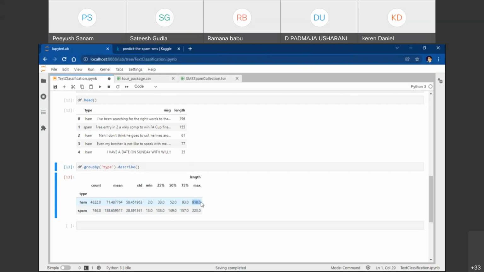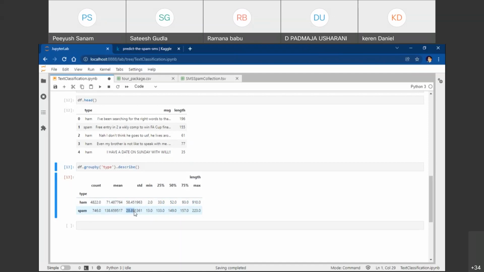So ham messages have a lot of variance, I should say, in terms of the number of characters. Similarly, the median lies around 52, and the first quartile is around 33, and the third one is 93. And if you talk about the spam ones, the mean lies around 28.9 approx.